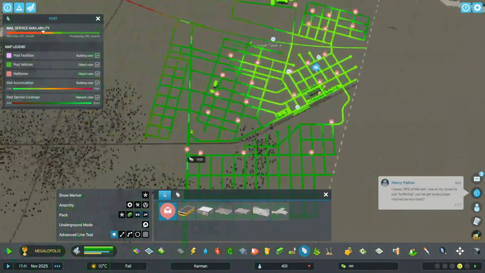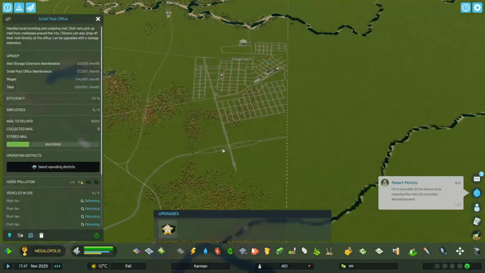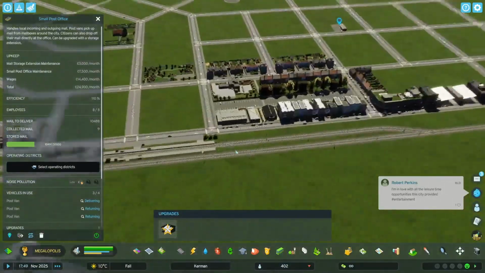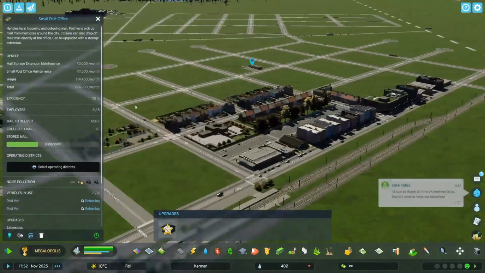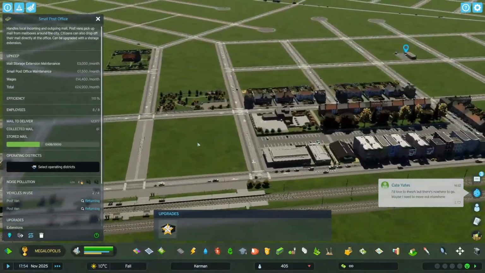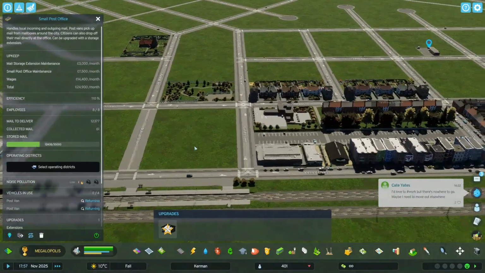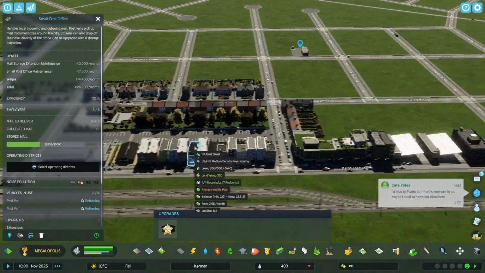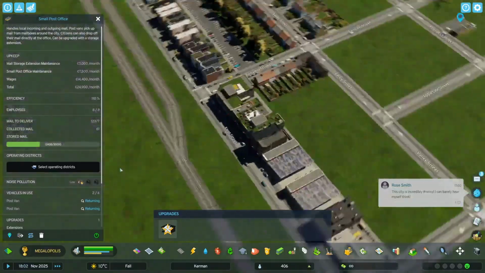Alright, we got a grid laid out, essential services in place, some population and business moving in, and key outside connections established. Next time, we'll keep expanding, refining traffic flow, and making this town feel even more alive.